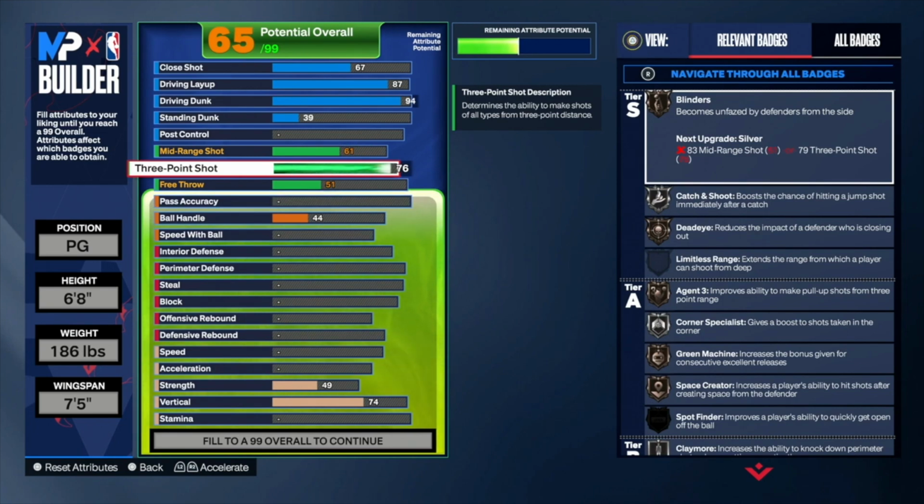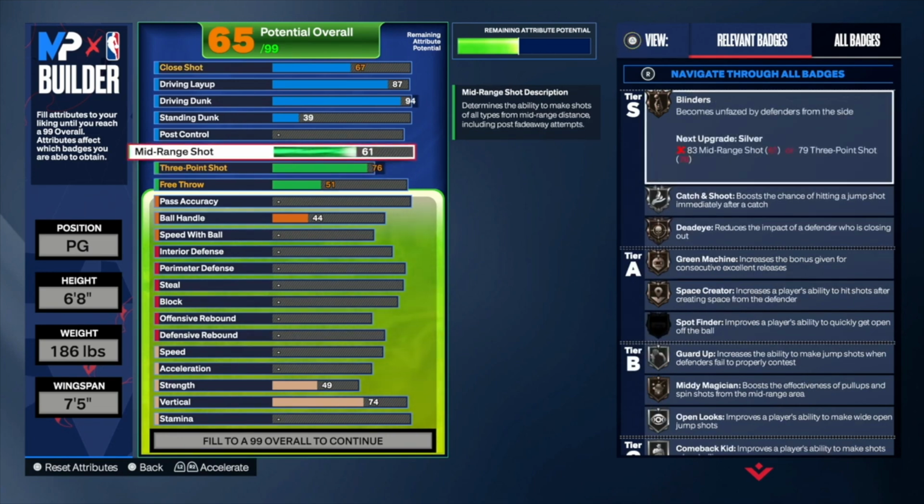And to get all the bases that we want on the 6'8", we got to upgrade our mid-range. Your 3-pointer weighs heavy on attribute points. You lose a lot of attribute points when you upgrade your 3, but your mid-range, you don't lose as much. And you get badges, and you get all the jump shot bases you want. So we want to upgrade our mid-range to 86.